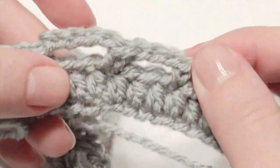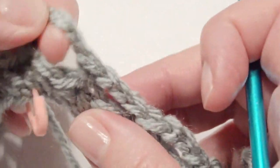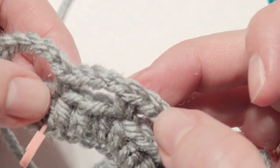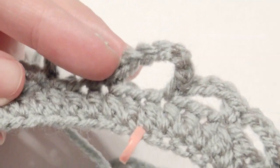the beginning. And remember, in the stitch marker you will work 10 double crochet in both of those chain six spaces right there. So 10 double crochet in both chain six spaces.